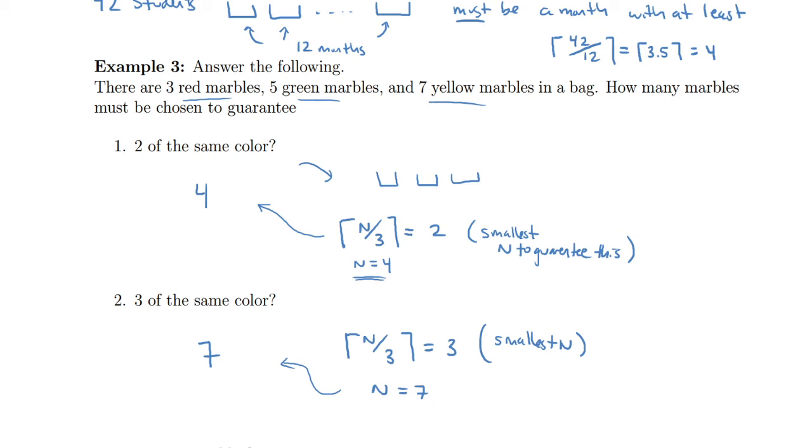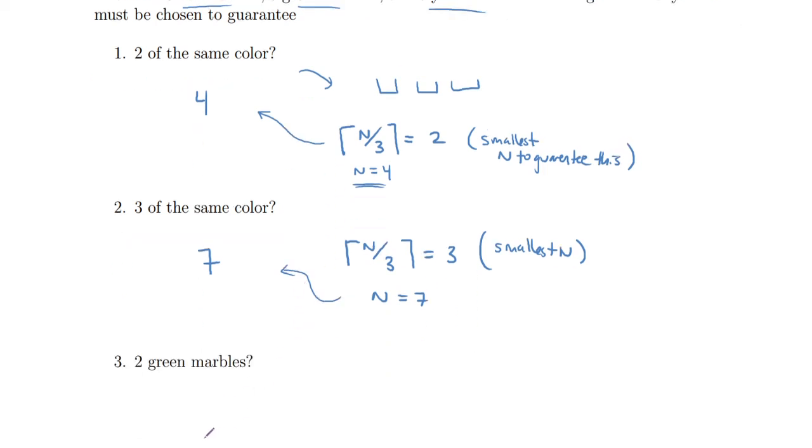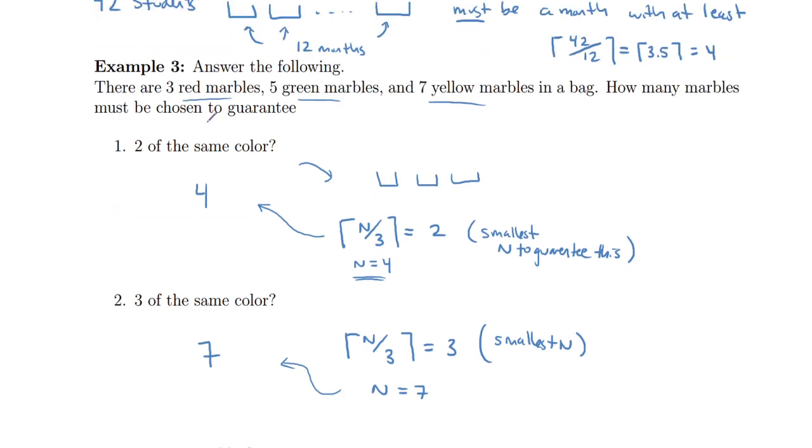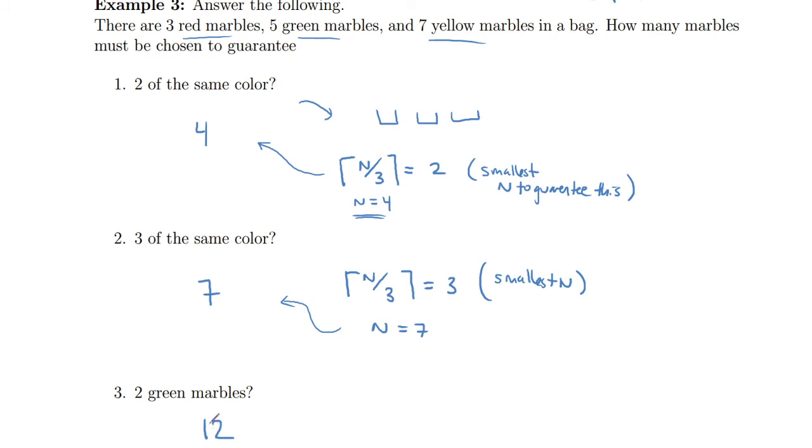You could choose the 3 reds and then the 7 yellows, which would be 10 marbles. You could theoretically have chosen 10 marbles out and not even chosen a green yet. And then once you get to the 11th one, you have to pick a green because there's no other left. And then finally, the 12th one would also have to be green. So to be guaranteed this, it would actually be 12, because that's the worst case scenario again, where you chose 3 red and 7 yellow, or a combination of those. It doesn't have to be exactly in that order, but you chose all the red and yellows before you chose any greens. There's lots of different combinations that would produce that situation, but 12 would absolutely guarantee it.